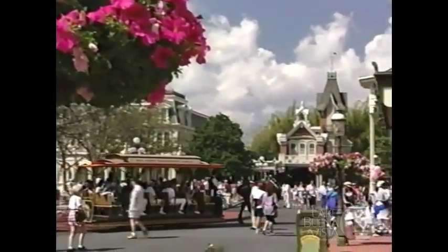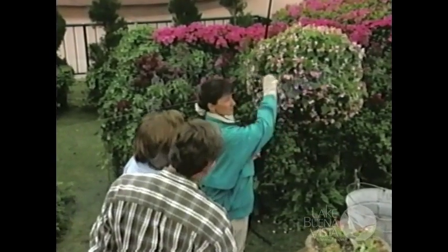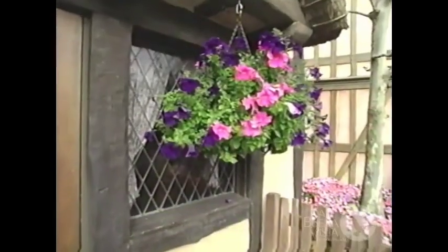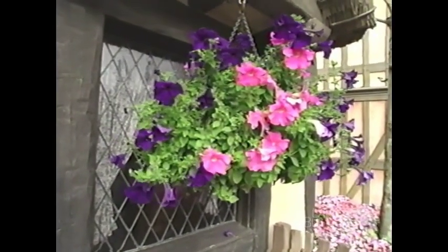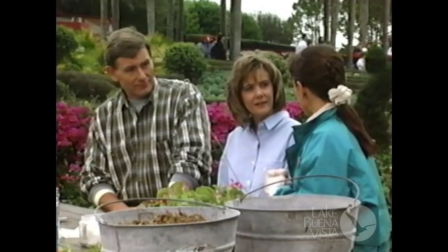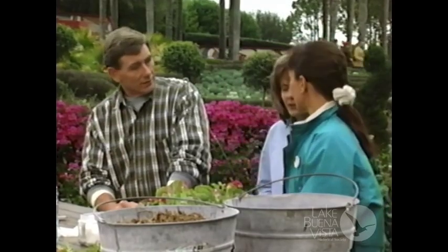You have to give it a haircut too while they're out there. If it's a ball like this one, you're going to trim it in a globe shape. You're just going to imagine a globe, and you're just going to trim away. If it's one like this that you've planted in the top, and it's a cascading type material, maybe a petunia or pansies and alyssum, you're going to treat it more like a shag haircut, and you're going to layer it. You want to keep the seed pods and the old flowers off of there to promote new blooming. So a gardener and a hairstylist at the same time.